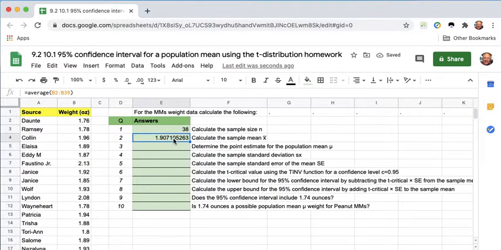We had 38 bags, but those 38 bags had a mean weight of 1.9 grams. I know the population mean should be somewhere near 1.9. Probably not exactly 1.9, but near there. And that's the journey we're about to go on. So as a point estimate, all I've got is that. I've got nothing else. If I have something else, I might use it, but I don't. I only know the sample mean. That's going to be my point estimate for the population mean. Am I right? No. But being wrong is something I'm good at.